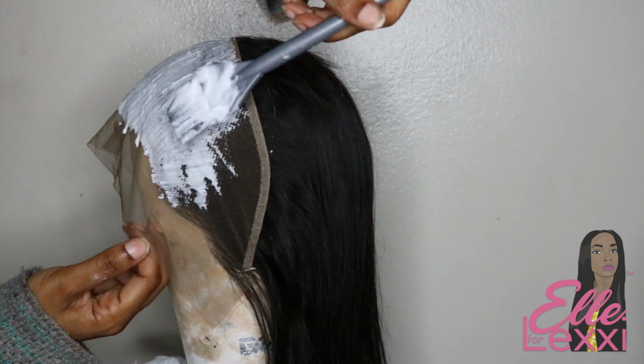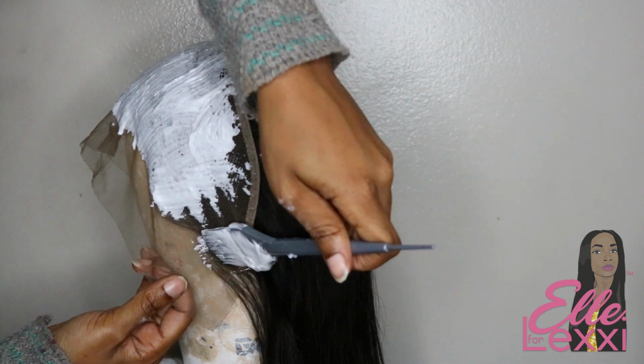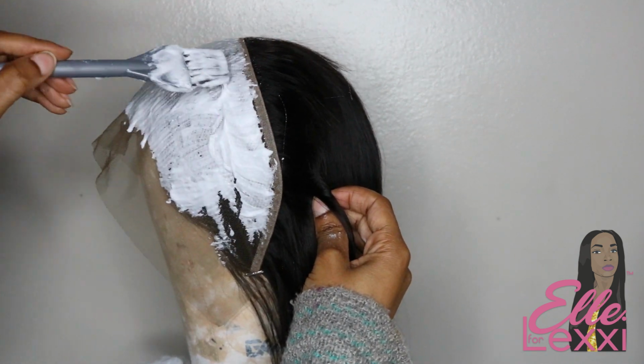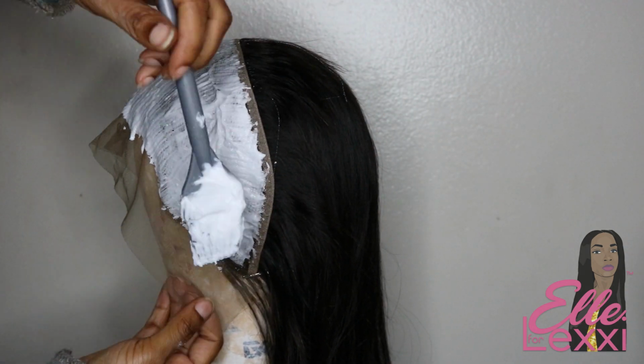And normally people do this method with gloves, but I've done this so much that I just don't even care to wear gloves while bleaching my knots anymore. Don't judge me though. If you don't feel safe doing it this way, get some gloves.